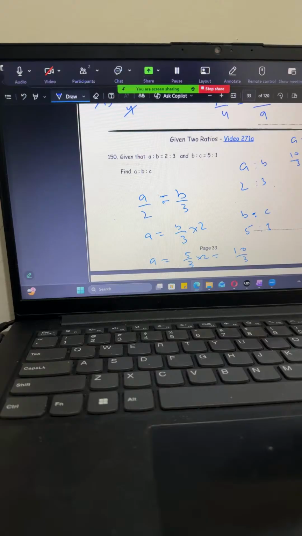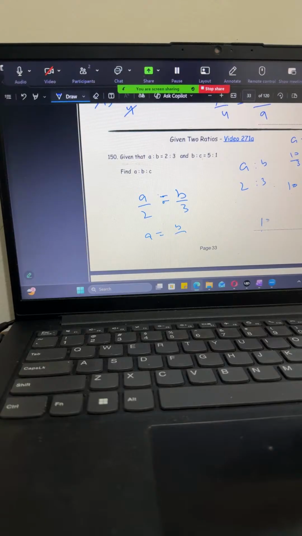Then you can write in the form of decimal. No, not the decimal. I need to get rid of that 3. So I will multiply all of the ratios by 3, okay? So you can times 3 on both sides, on all of the sides. So it will be 10, it will be 15, and the last one will be 3. Isn't it? Yeah. So this is our answer. Any confusion? No, it's okay.